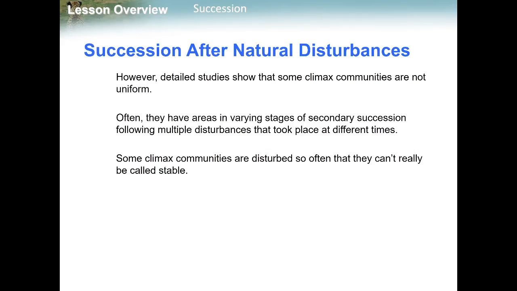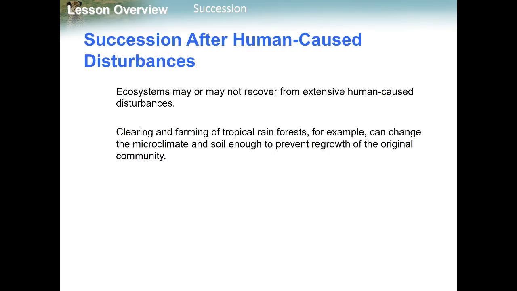So if we do have these older growth forests, and maybe at one time there was Hurricane Sandy, but a few years back there was Hurricane Irene, you can see the damage that's left behind, but you can also see that it's picking itself up and repairing itself because it's able to go through succession.